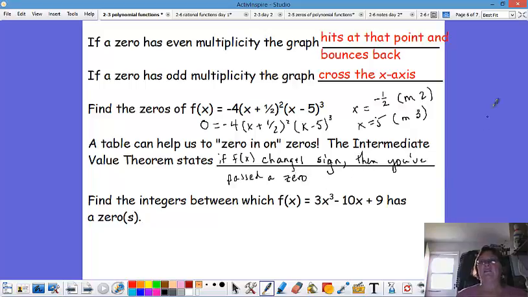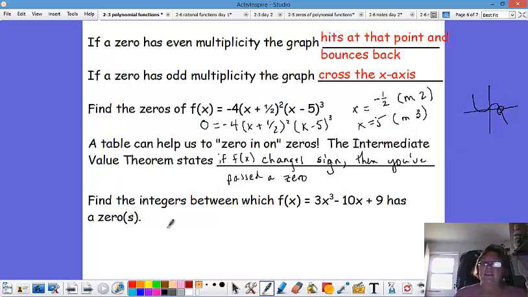And if you think about that, it just makes sense. Think about here's an xy axis. If I have a function that's doing this thing as it goes along, right there, the value of the function changes from positive to negative. So I know that I had a 0 that's happened somewhere between the x's around there.